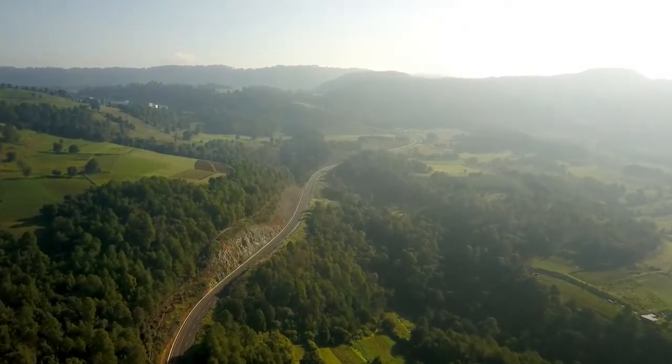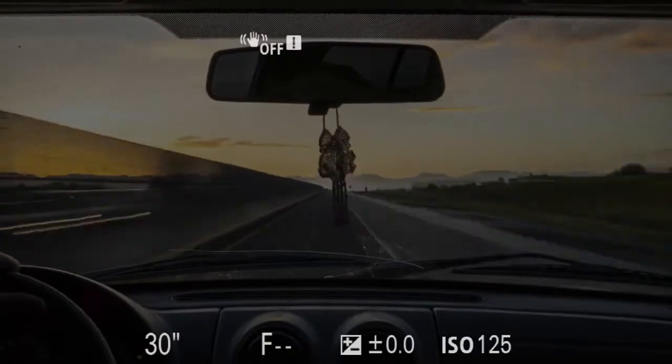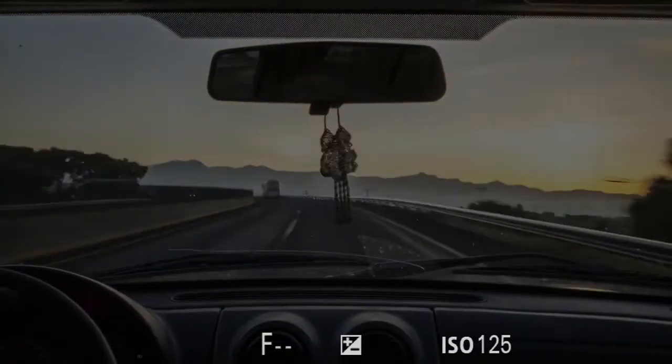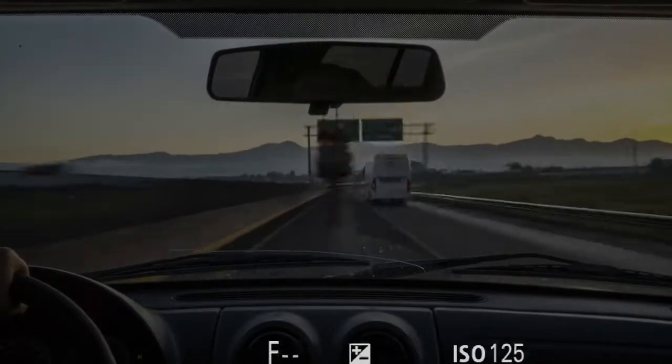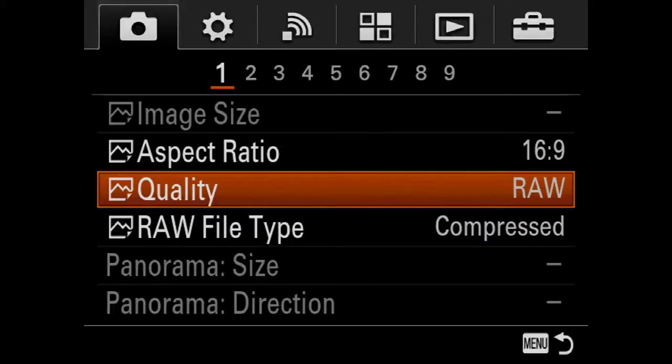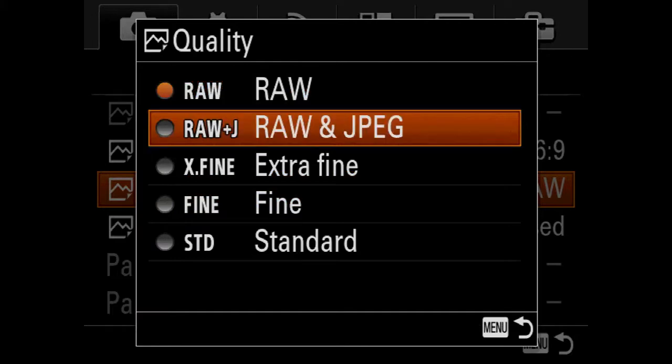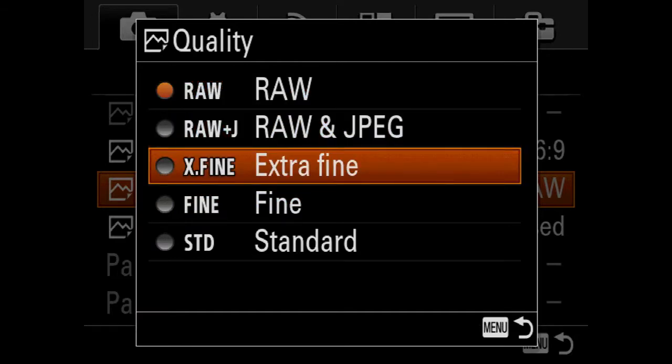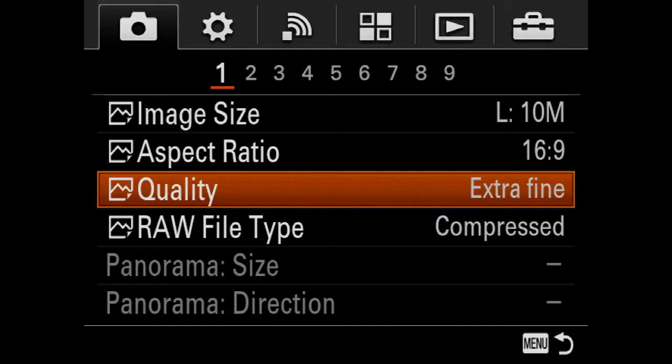Well, first off, before we even start talking about menus, one of the more important things is that you're not setting on any auto exposure modes. You need to make sure you're in the full manual mode for this. Now, once you're in manual, you have to decide on what kind of file structure you want to shoot. Most of you are going to be shooting JPEG. There's nothing wrong with this, but you're just going to have to make sure there's more things set in the camera before you start your time lapse.